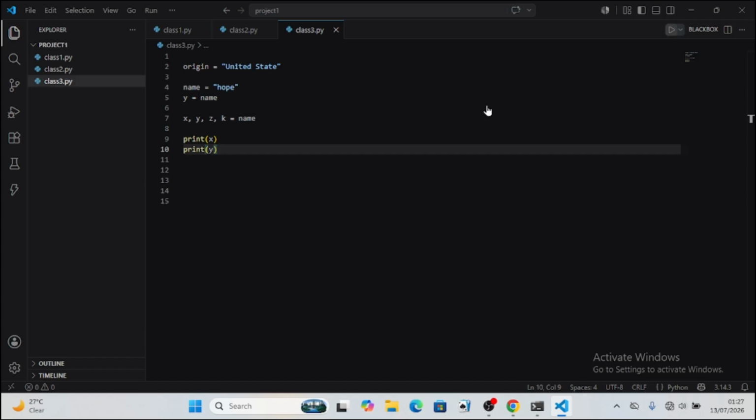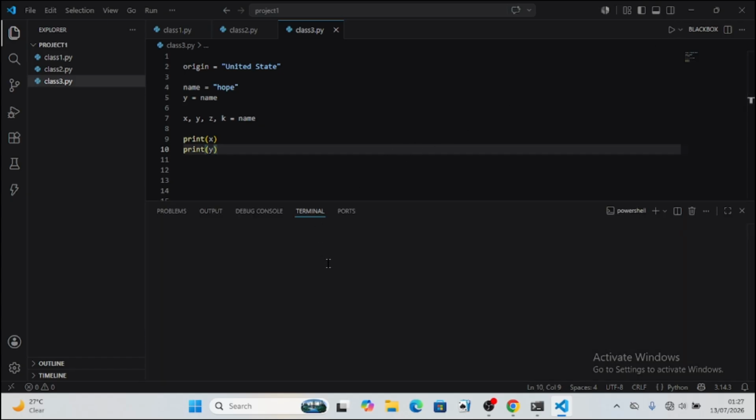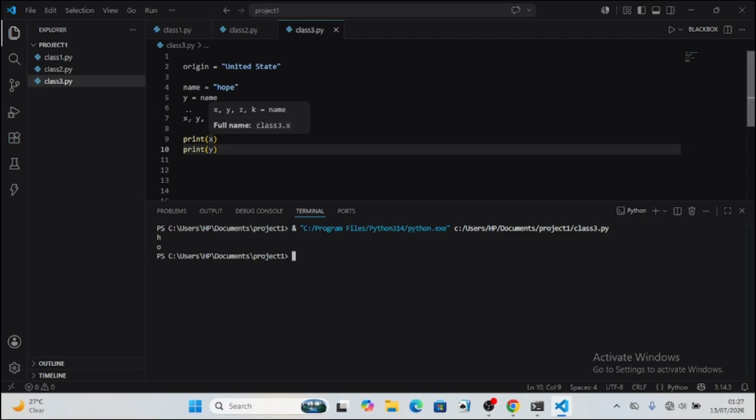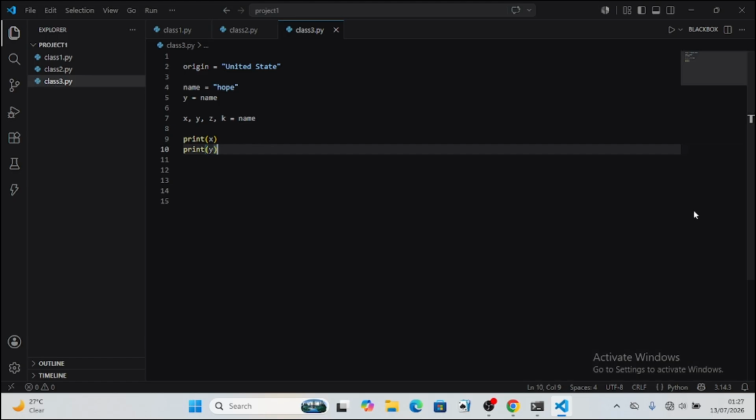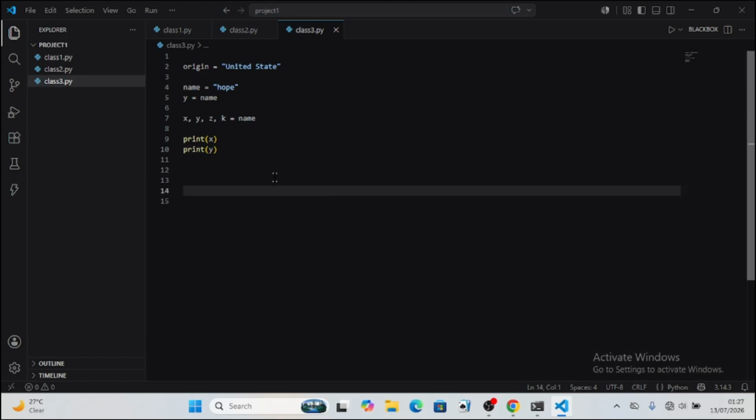So I'm going to come here and run my code. Let's give it a moment, please. Voila, there you go. You see I printed X and Y, and X is assigned H and Y is assigned O. Now these are different ways you can manipulate your string. This is one way you can manipulate your string. You see I manipulated my string by breaking this variable into pieces.